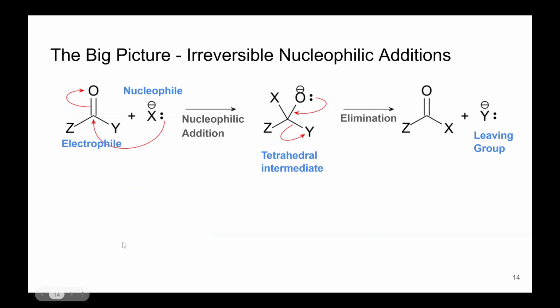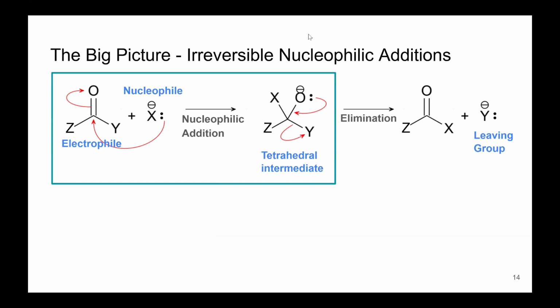Now we're back at looking at the big picture. Nucleophilic additions might occur, elimination reactions might occur. We're going to talk about some reactions where only the first step occurs and elimination doesn't want to occur at all. The first step we call irreversible nucleophilic addition, because the reaction basically stops at this step and you can just do your workup. You can protonate this group, and that will allow you to get your final organic product. So your reaction will stop at the nucleophilic addition step. We're going to take a look at some examples right now.